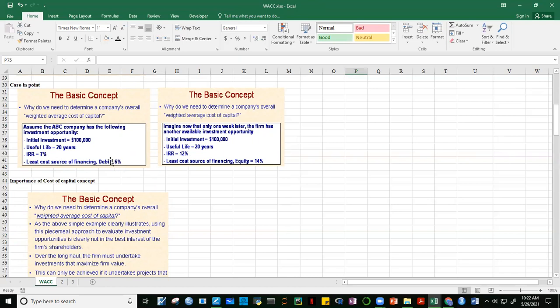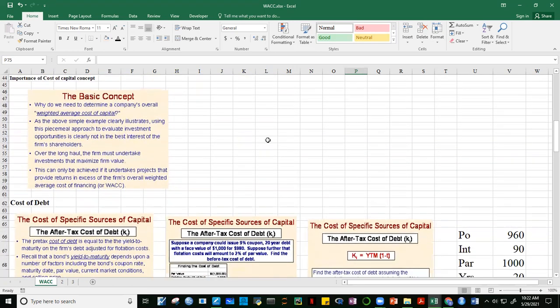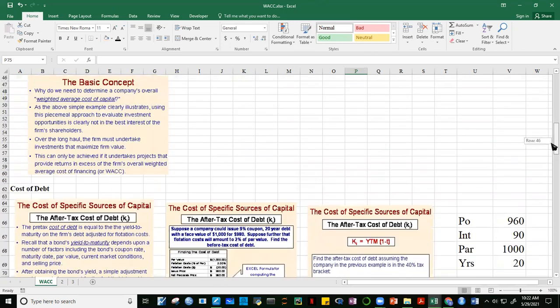So that's wrong kasi dapat ang titingnan na cost is the weighted average cost of capital, not just the cost of debt. So mangyayari, baka magre-reject tayo ng project, baka magtatanggap tayo ng project na mali yung ginamit natin na basis. Okay? It should not be only the source of financing debt. It should be the weighted average cost of capital. Ganun din to, no? Dito sa project na to. Reverse lang. Okay? So, the basic concept is that when we evaluate projects, kailangan ang ginagamit yung weighted average cost of capital.